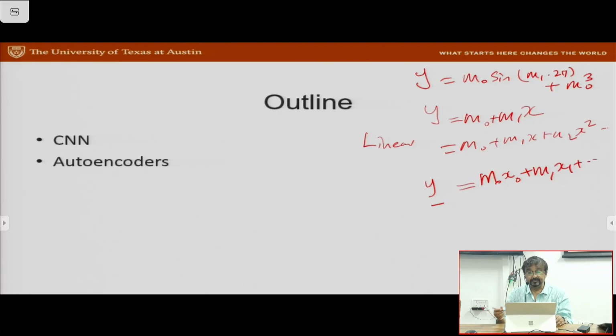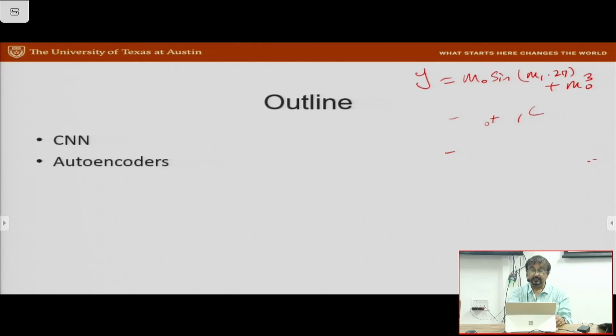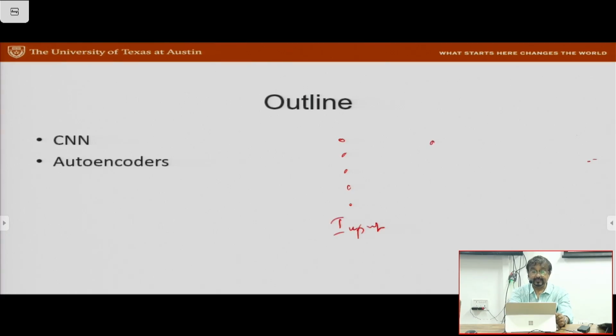And also there can be a large number of nonlinear functions that we don't know. So to address that, neural networks were invented that can build arbitrary nonlinear functions between the input and the output. Okay? So the way it works is that I have a set of input neurons, right? This is my input layer. Then I have what we call a hidden layer, and then I have output layers, right?